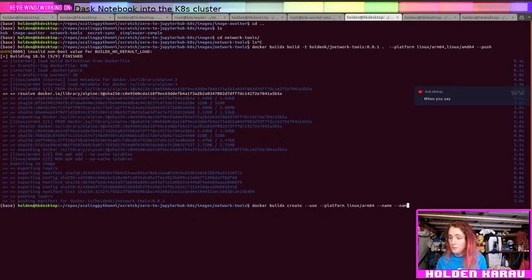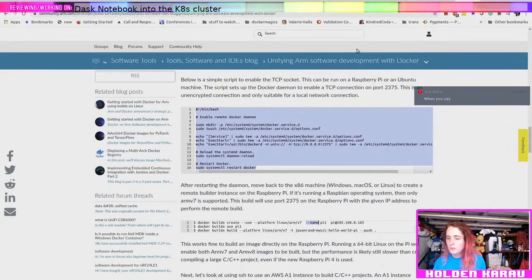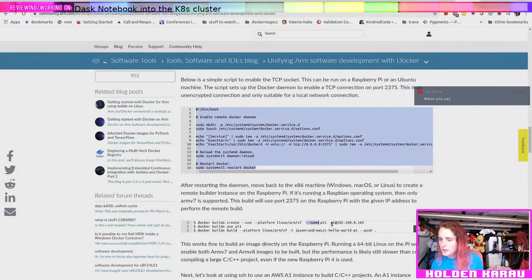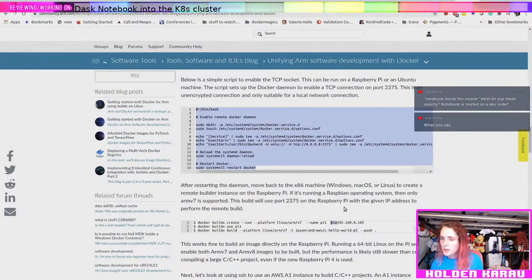Name. Jetson Nano. I guess this is, oh, notebook inside the cluster.